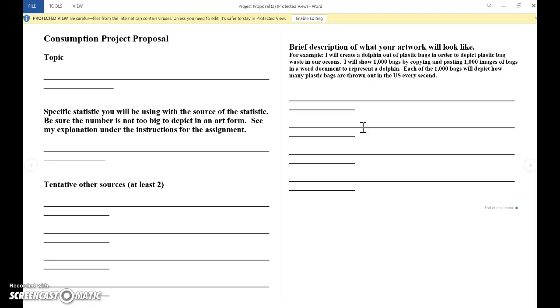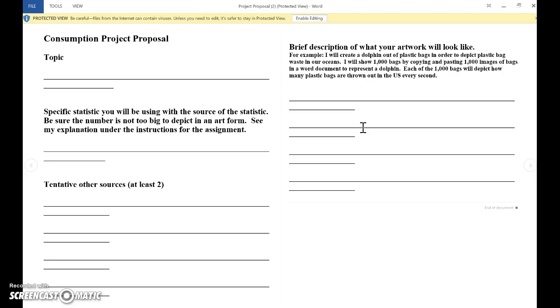So this dress represents, and then in there you could have, I don't know, an image of a person or something in a sweatshop, and you could copy and paste thousands of those pictures together and say, this picture is of a dress, but if you look closer, it actually represents all of the people who are in sweatshops throughout the world or something. Okay, so this is kind of what I want you to do for this project.